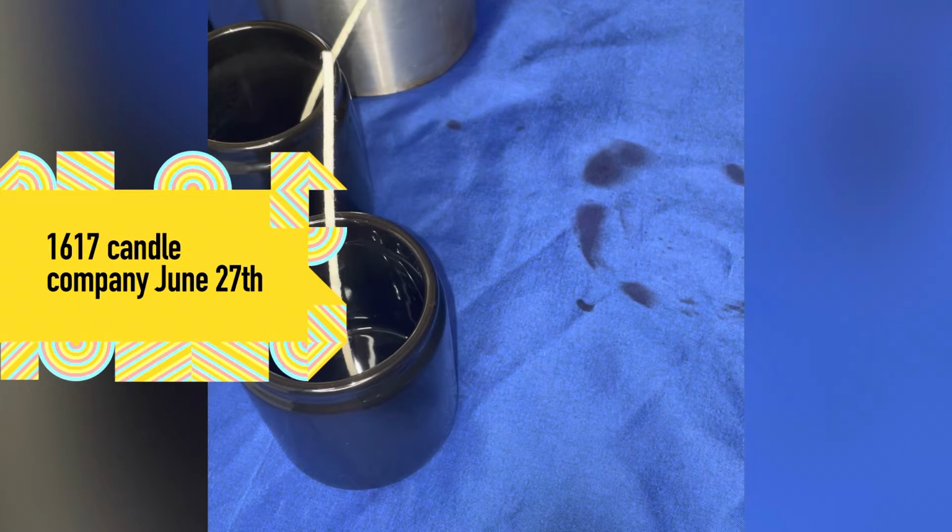revamping the candle company. So we did the logo, we did the website. We have a strong following on Instagram, and we're trying to get Facebook and TikTok going up, and we're working on a lot of different things. You guys seen the vendor events. I travel out of state and I do vendor events in state, and then you also got to see just my interaction with the customers and things like that.